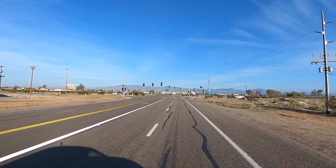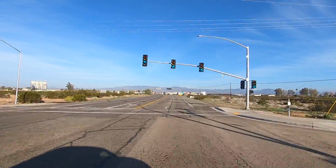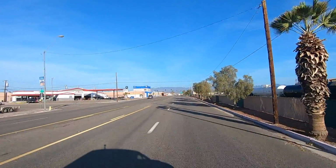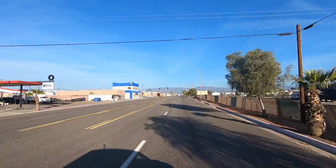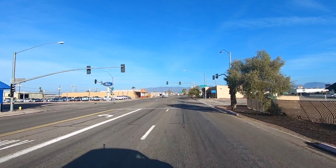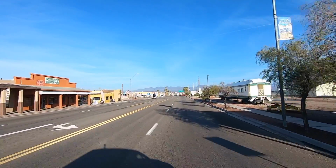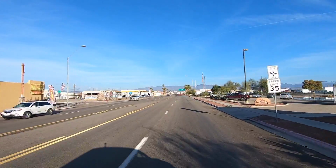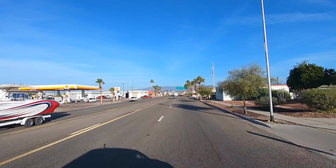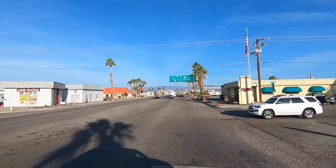Arizona. We're on Highway 72. This is going straight into town. One of the number one questions I get when someone wants to go full-time is, how can I make money on the road? Well, today I'm going to show you how. You're going to meet a nice couple named Curt and Kendra. They make a living on the road. They sell all kinds of different kites and windsocks, and they also set up dealers with their product line. We're going to find out a lot more about it once we get up here.